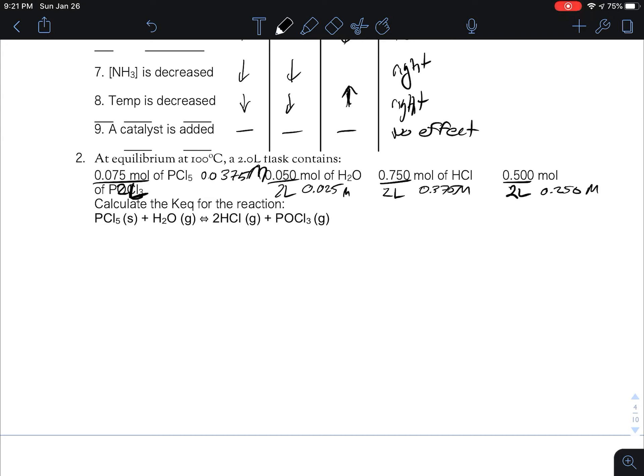Calculate the Keq for this reaction. So this is actually a fairly straightforward question. They want Keq and the equilibrium expression is simply to put the products HCl and POCl3 raised to their coefficients and PCl5. Oh, look at this. There's a solid over here and then the other one is a gas. So this is H2O as a gas. That means that its concentration is not constant. So we are going to, but we can remove the solid.